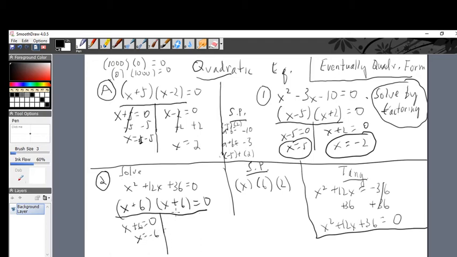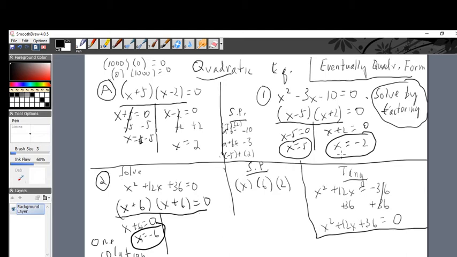Now you don't have to do it again. In this case, this is an exceptional case. It doesn't happen that often. You have an exceptional case where you have only one solution. You only have one solution to the quadratic equation. Most of the time, you have two, just like we had over here.